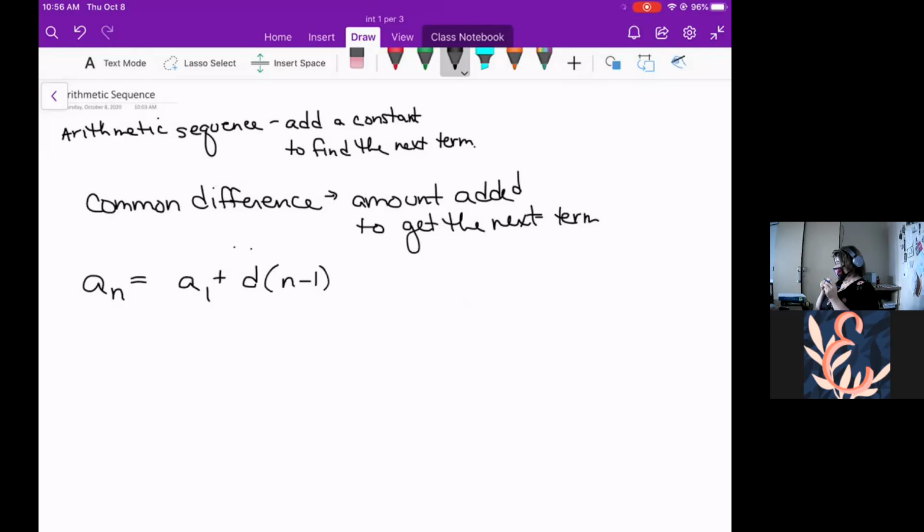Questions? Now, are some of you wondering, do I need to simplify this? No. You can leave it right there. And when I mean simplify, you're probably thinking, should I distribute and combine like terms? You don't have to. You can leave it right there.